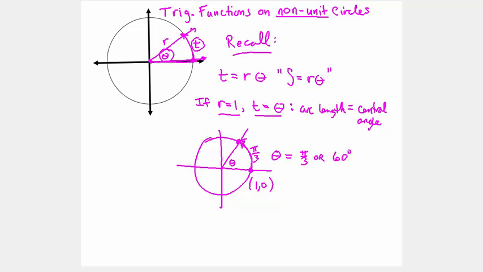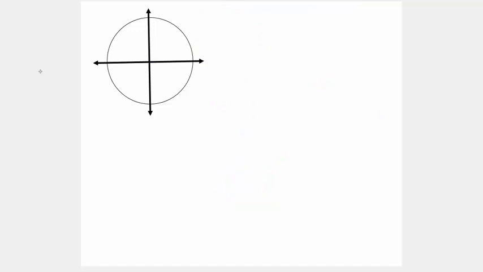Now that's in terms of radians, or I could make it in terms of degrees if I would say 60 degrees. All right, now let's start fresh with a blank circle on the xy axes, which I have in the top left corner here. So I'll label our axes x-axis horizontally, y-axis vertically, and I'm not going to assume that this is a unit circle now. Remember, the unit circle has radius 1. We've been working with that basically exclusively so far, but now we're not going to assume that the radius of this circle is 1. I'm going to put a point on the circle in quadrant 1 and then extend the radius from the center, the origin, to that point.